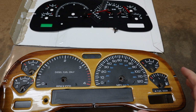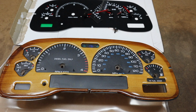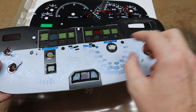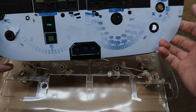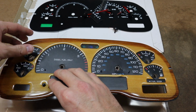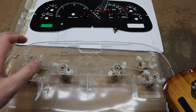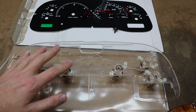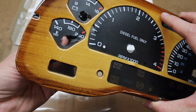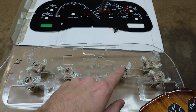All right, so my camera battery died. I did some work off camera while I was waiting for the battery to recharge, but all I did was remove this. Now, as far as I can tell, this is glued right here. So what you want to do is heat this up. We used a hairdryer, we heated it up, and then you could peel back like this. If it's stiff like this, cold, you could potentially damage this piece back behind it. And this plastic does get very brittle the older these trucks get. So we were able to remove this from here. You can see that we damaged it right here, and there is a little bit of stuff left over. So we're going to have to pull this off. There's some here, there's some right there.